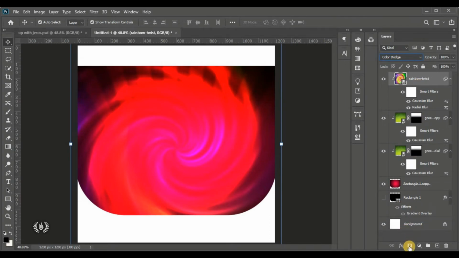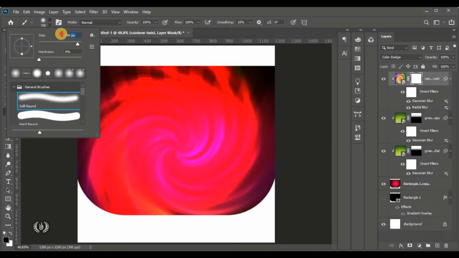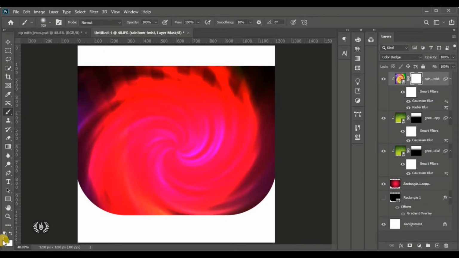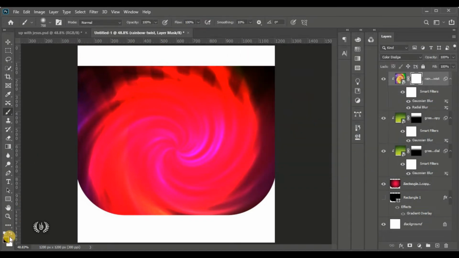I'm going to create a clipping mask of it and take my brush tool from here. Sorry for how my brush tool is appearing, but then I'm going to show you the brush settings here. I have the size on 700, and then hardness of 0 and a soft round brush like this, and we are good to go. Make sure your foreground color is on black just to clean and white to restore. This is white to restore any mistake and black to clean.